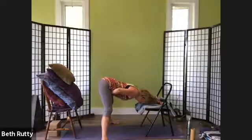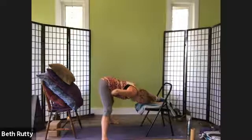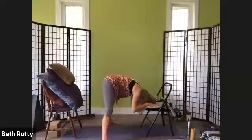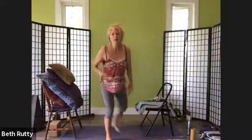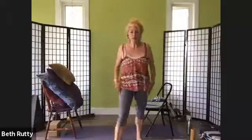So I want you to see the front of my body is long and my upper back is not rounding up. If you're here, it kind of defeats the purpose. This is restorative. We don't want to be feeling a tug in the hamstrings. We don't want to be feeling a tug through the back line of the body. Standing forward bend. Restorative, wide-legged, standing forward bend.